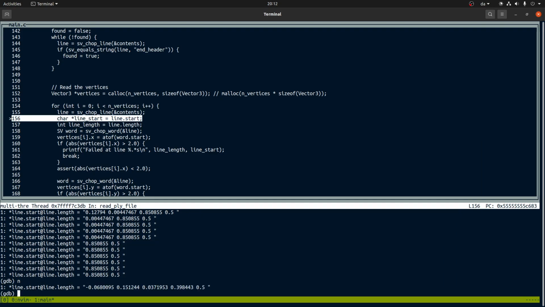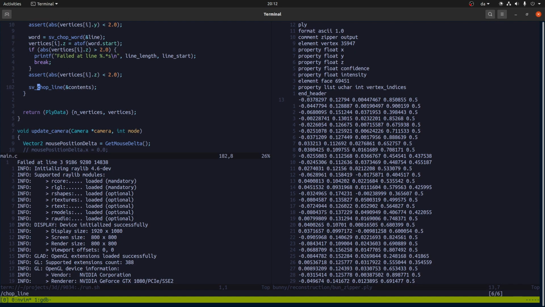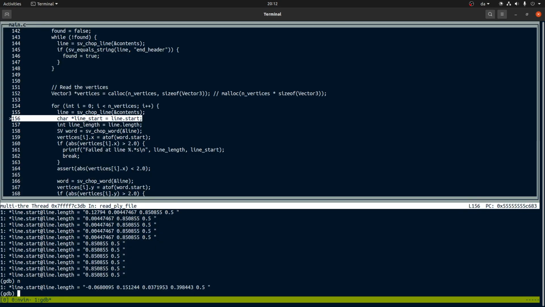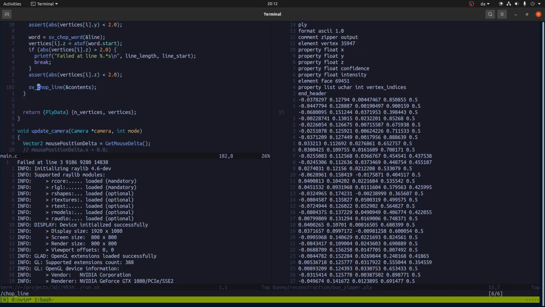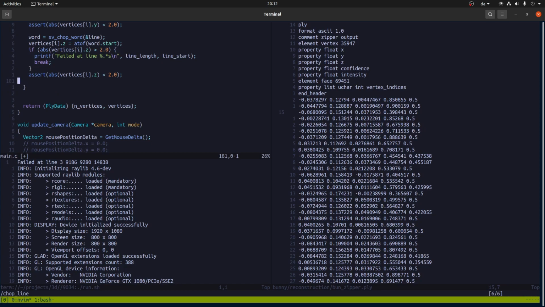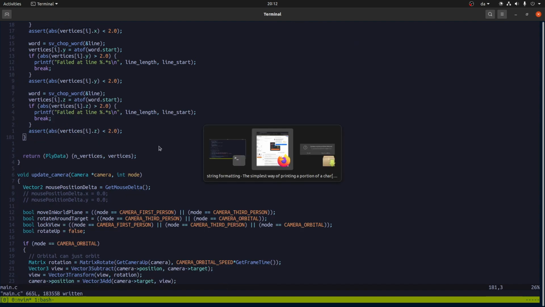We go to the next one, and I think I see the problem. We're kind of skipping one. So this is 00680, and this is 086600. So yeah, that's kind of a bug that we don't really need that chop line.